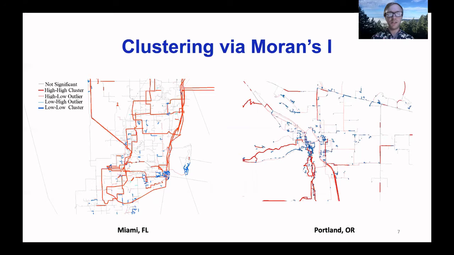The intuition behind this kind of view is that areas with high clustering, such as these red lines, are well planned out and thought to have been placed in order to service the large population in that area.